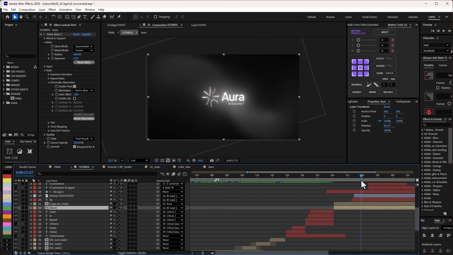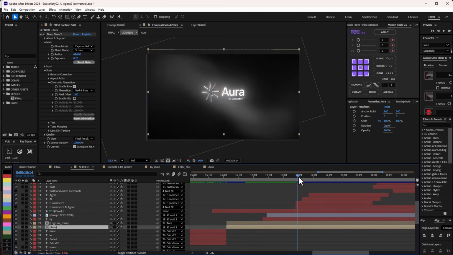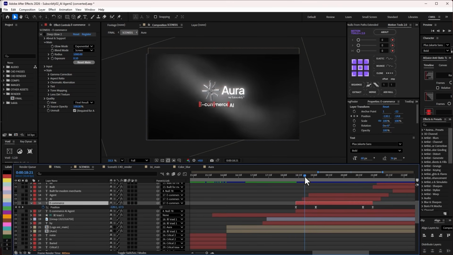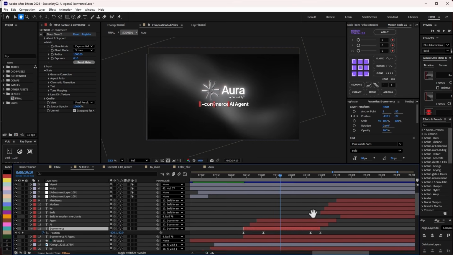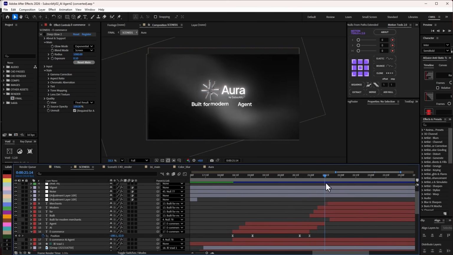And of course, I introduced other things, which is just simple position animation. As I'm moving the logo up, I'm introducing the commerce text, which is here. So if I press U, you can see the positioning is just going up. It's actually quite simple, just simple position animation. And here, when we have other text coming in, they are transitioning into other text.